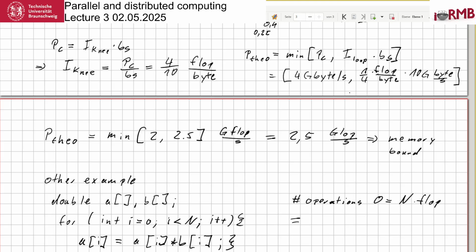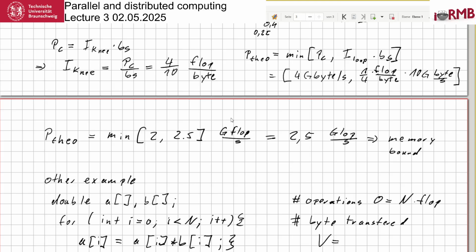And the number of bytes transferred, this is again the more tricky one. So how many transfers do we have to do? Isn't it n as before? No, this time it is two variables.